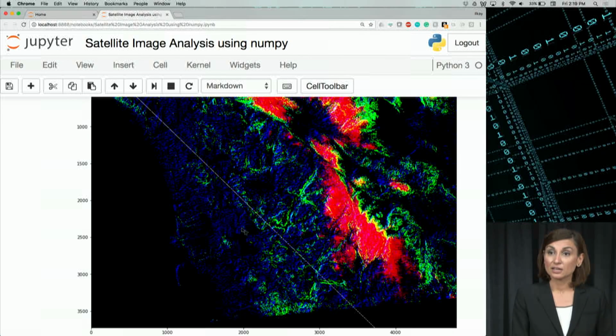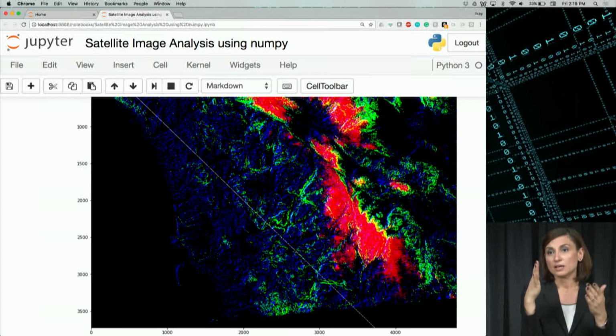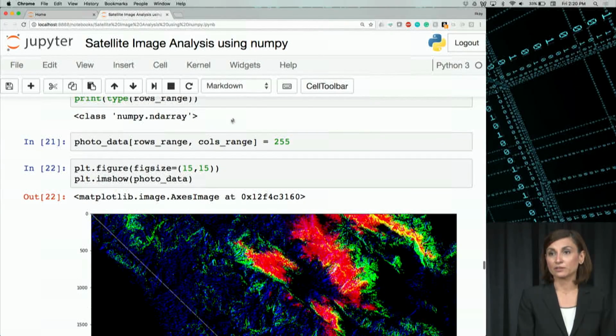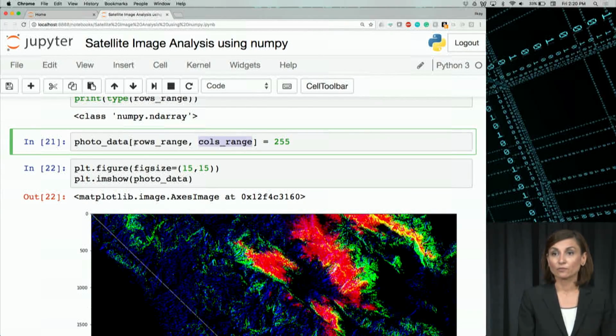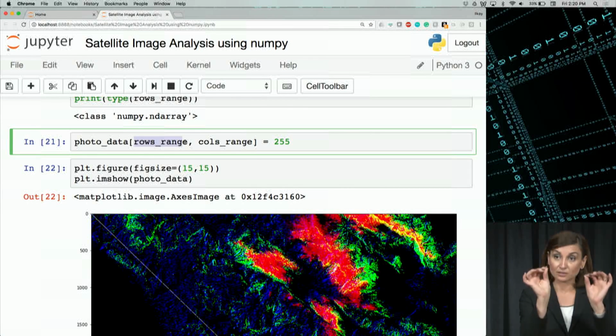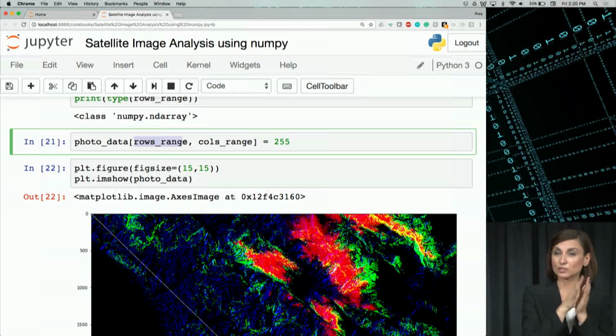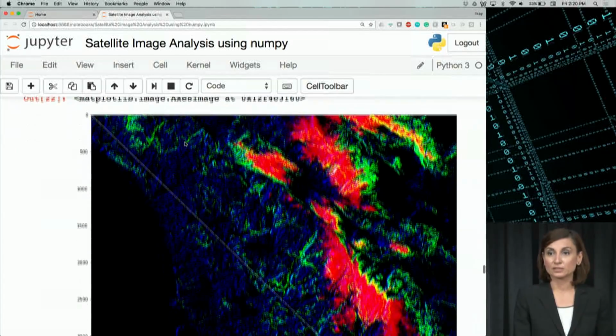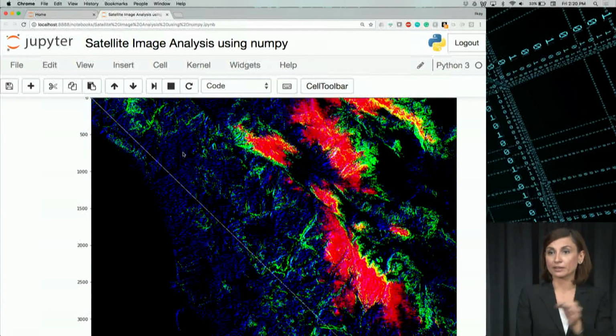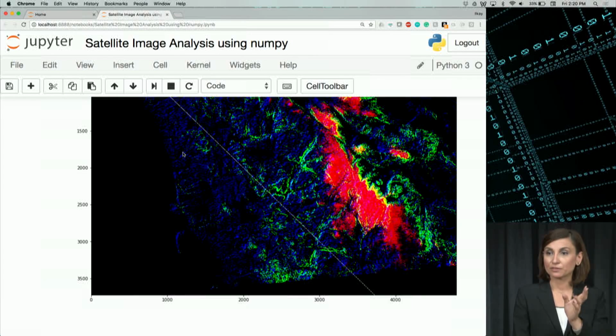Here we see that's exactly what we've done, right? We had a range array for the rows and a range array for the columns, and we set those as indices to this matrix and said right here, we said assign those particular pixels 0, 0, 1, 1, 2, 2 to be 255. And we see that as a diagonal line, a white line from 0 to about that 3700 range that we had in the image.